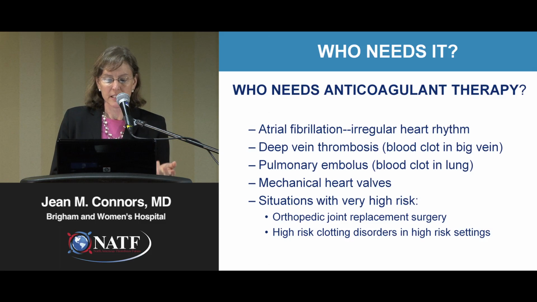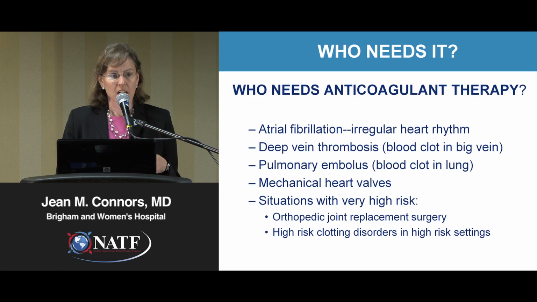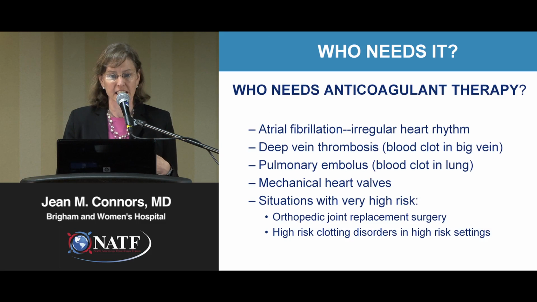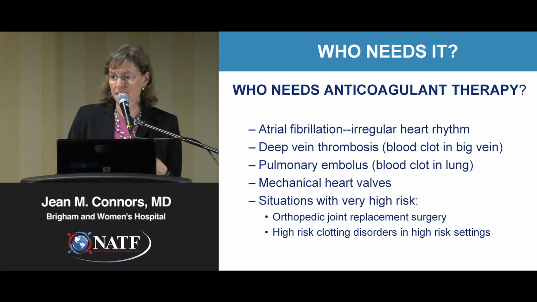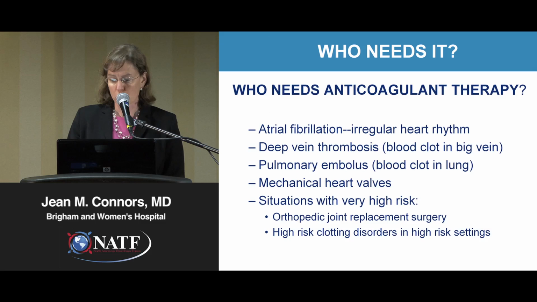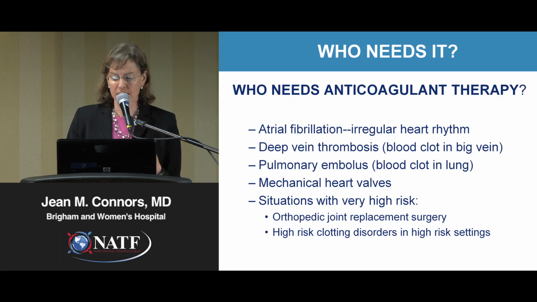Deep vein thrombosis, or blood clot in a big vein, is another reason to require anticoagulation. Then pulmonary embolus, or blood clot in the lung, and mechanical heart valves. There are also situations with very high risk for developing clots, where patients will be on anticoagulation as a prophylactic or preventative measure, such as after hip replacement surgery or joint replacement surgery, or if you have, say, a very high-risk inherited clotting disorder in a high-risk setting.